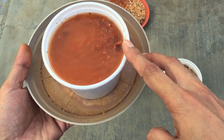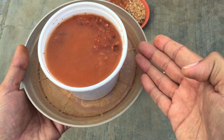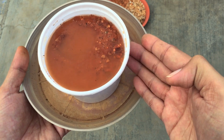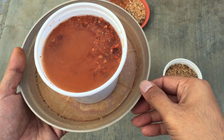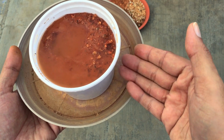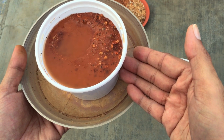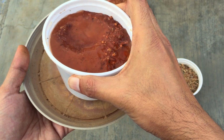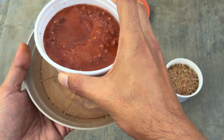Now imagine if you have a plant or a succulent. Succulent, of course, you can't even think of growing it in this kind of soil mix. Your succulent will start to rot within a week or two. But even our regular plants, a lot of times we keep our plants outdoor in pots, and if it tends to rain continuously, you can imagine what's going to happen to this. Now you can see the water is still pooled in the pot. It is not draining out.